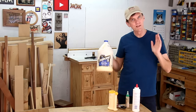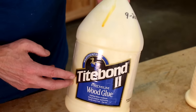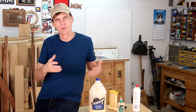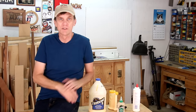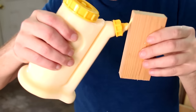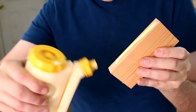Yellow wood glue is the adhesive I use and trust on almost every project. I use Titebond II. It dries fairly quickly, but it's slow enough to give me time to position and adjust pieces for assembly, and it's water resistant. To make it easier to use, I pour it into a smaller bottle called a glue bot. The main benefit is that it can push the glue out at any angle, so you don't have to hold it upside down. Wood glue works best on the face grain or the edge grain of a board and will create an incredibly tight bond. Gluing on the end grain is a little different — I'll talk more about that in a minute.